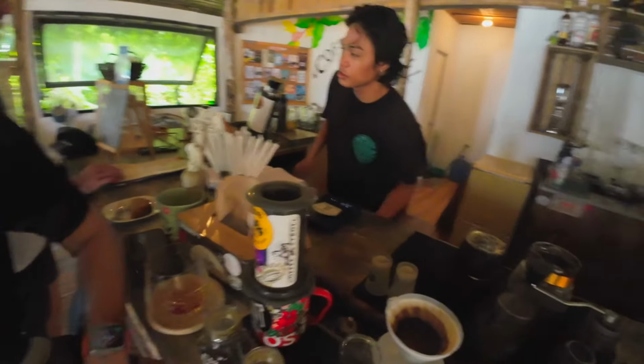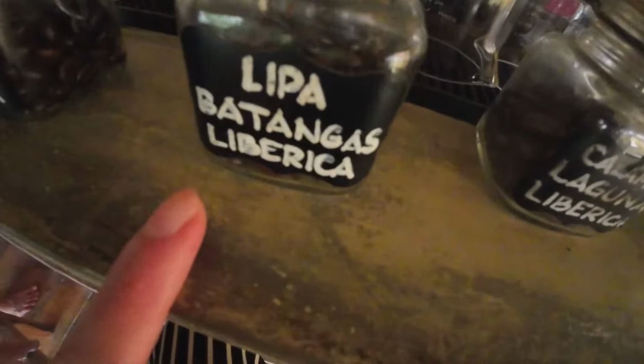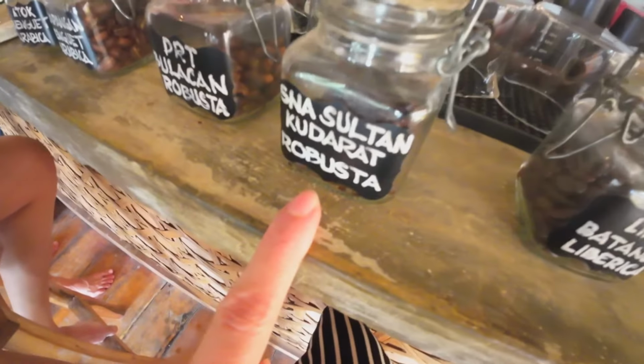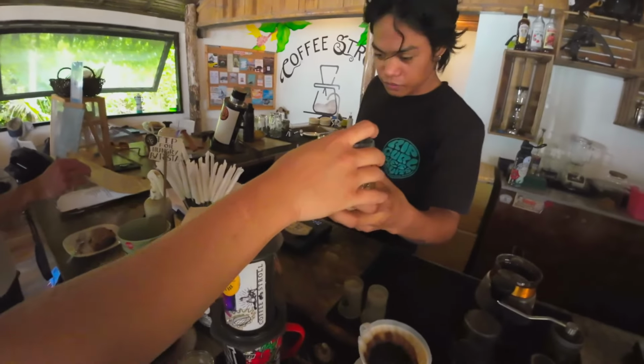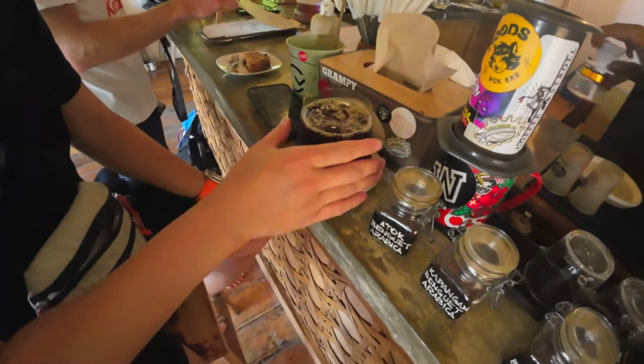Okay, this is the next coffee that we're trying. It's meant to be stronger in flavor. But the thing is, if you're talking about strong in terms of caffeine content, you get these. But flavor, these two Robusta are really good. So let's give it a try now. Thank you. All right. Okay. You do the honors, trying it?